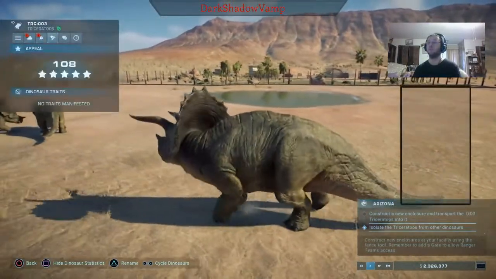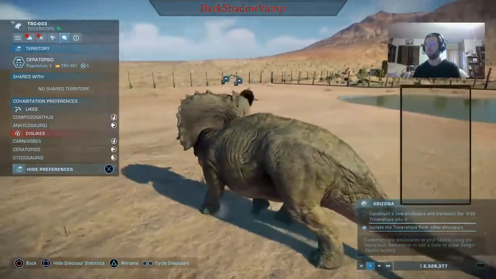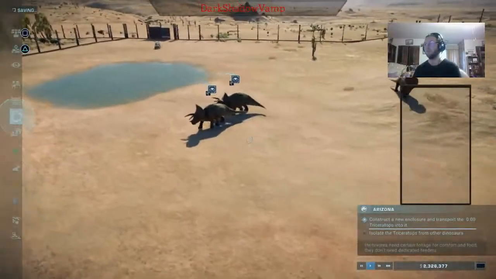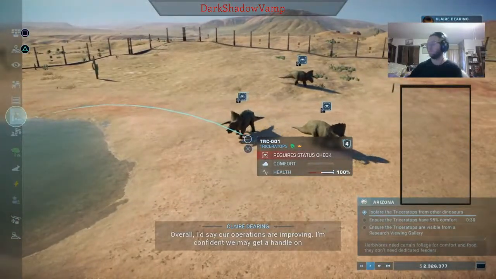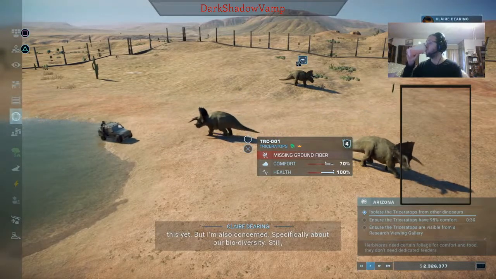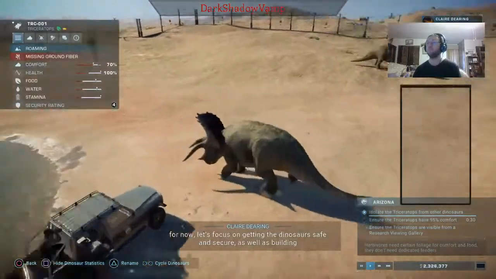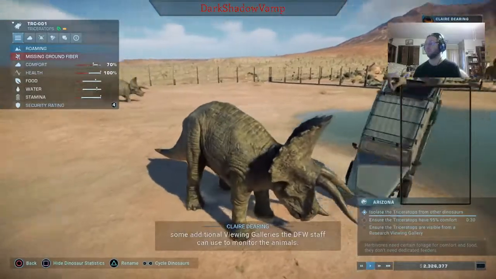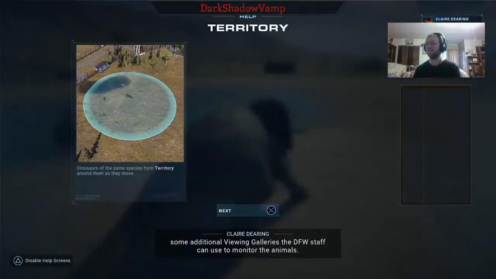So let's see, will it tell us what we need in the way of food? Not yet. Now that was something that's very interesting and new. Overall, I'd say our operations are improving. I'm confident we may get a handle on this yet. But I'm also concerned, specifically about our biodiversity. Still, for now, let's focus on getting the dinosaurs safe and secure, as well as building some additional galleries the DFW staff can use to monitor the animals.